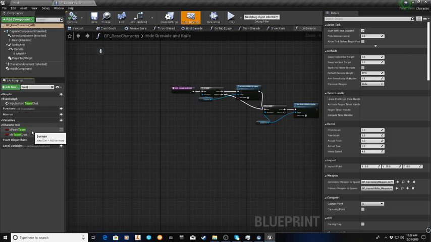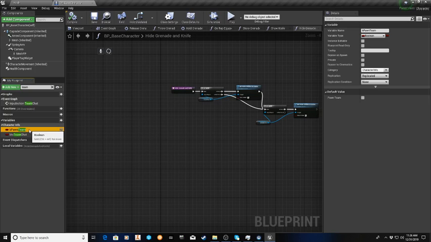By the way, I'm also using Unreal 4.24, and this is the latest version as of, you can see the date here, 12/31/2019, the most recent version of the FPS template. So let's go to pawn team.